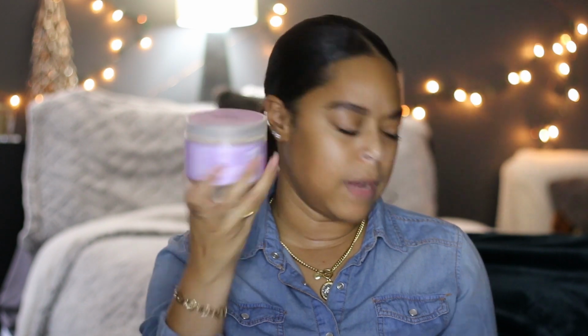And this one says it's for sensitive skin. Now, I don't necessarily have sensitive skin, so I don't know if you'll have some type of reaction to it. But for me, I didn't, but I don't have sensitive skin in that regard. I don't know why I can't speak properly today. So yeah, absolutely love this stuff. And I picked this up from Walgreens, Target, the usual suspects. All right.